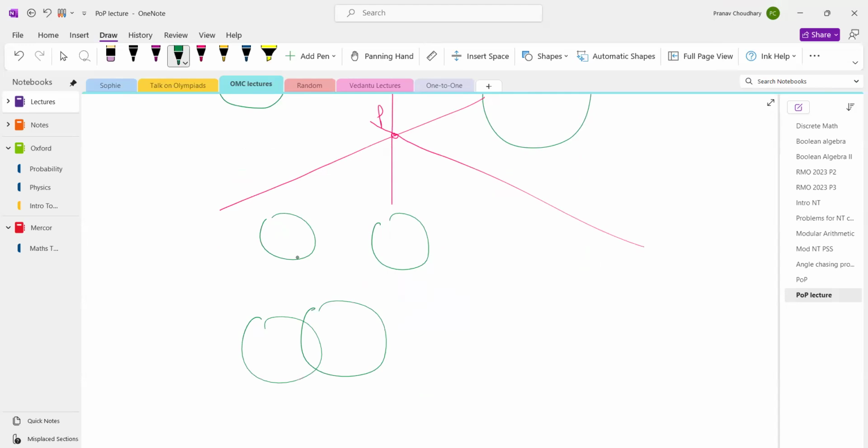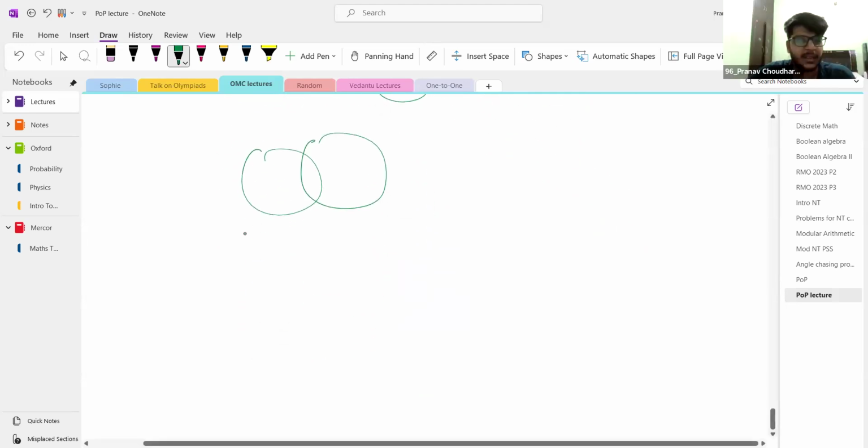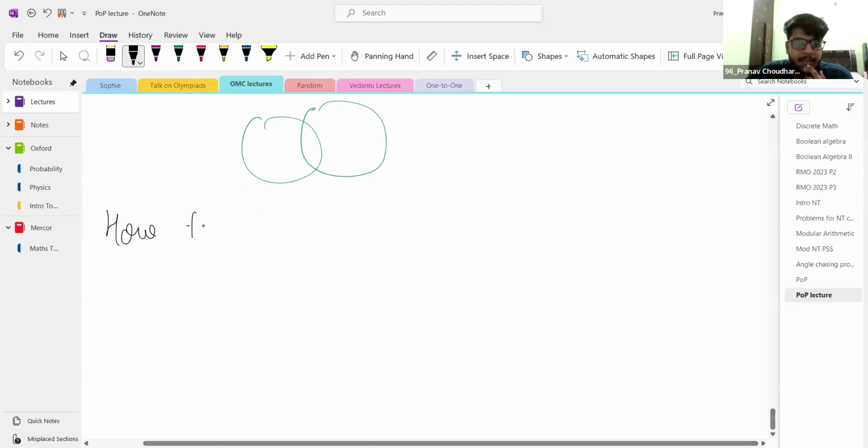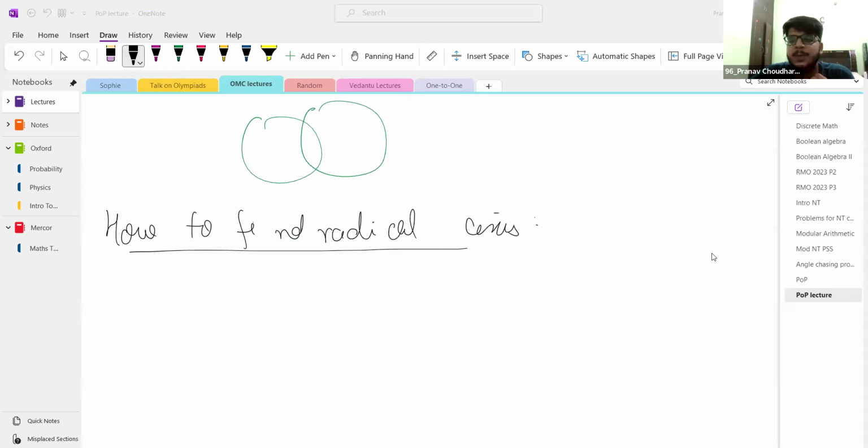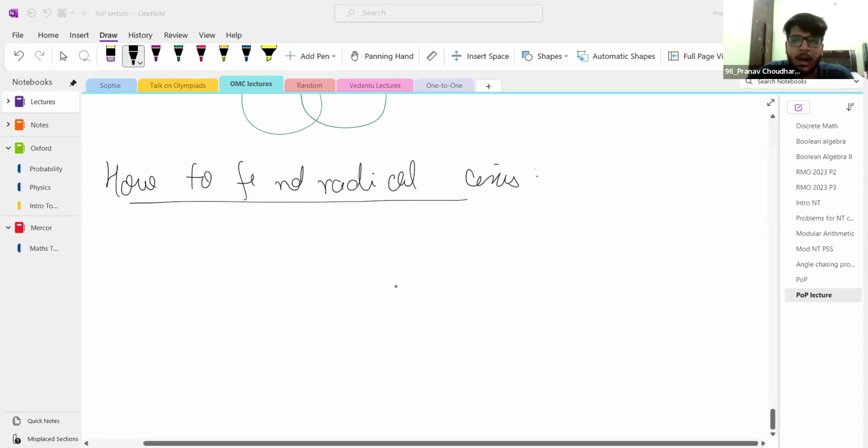Yes. Okay. So someone, I think Aritra, I'm not sure who, asked how to find the radical axis. I'm assuming this question is about geometry problems; there are different ways. Aditya, I did plan to do problems, but this is taking more time and I'm also enjoying this. So it's possible we might end up not doing any problems. But if we don't do any problems, we'll take this as a PSS question. How to find the radical axis.